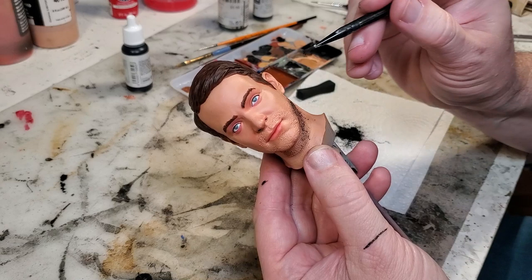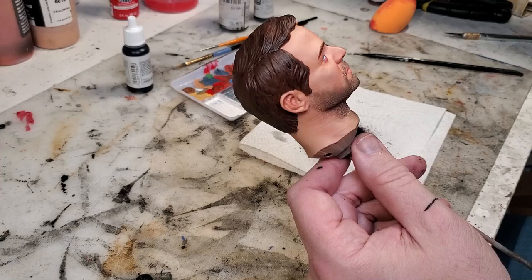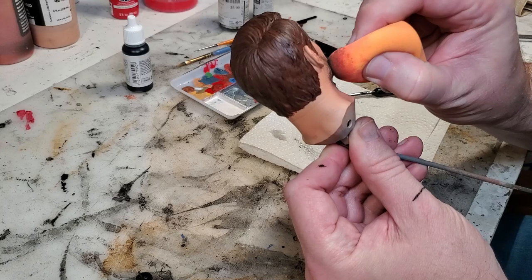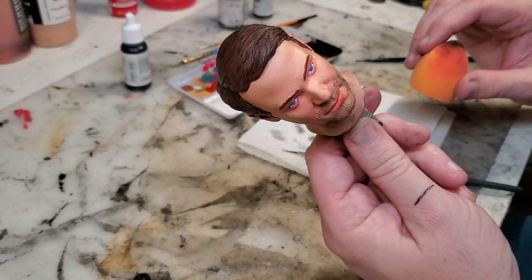I'm actually gonna mix this with a little bit of water on my brush, and I'm gonna blend it with this little cosmetic brush right here. All right, so I got it on here. Now I'm gonna take a little bit of water on my brush and blend it a little bit here, and then I'm going to come in with this brush and blend it by dabbing it onto the stubble. And there you can see it fades a little bit into the 5 o'clock shadow. That way it looks a little bit more natural.